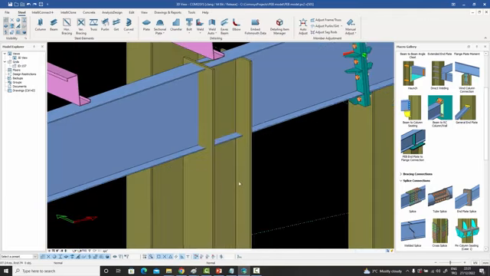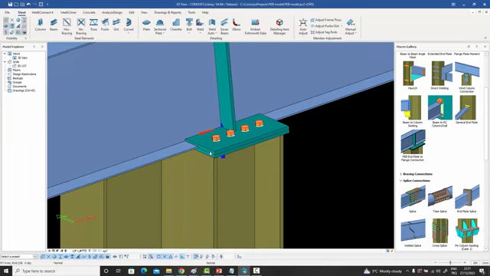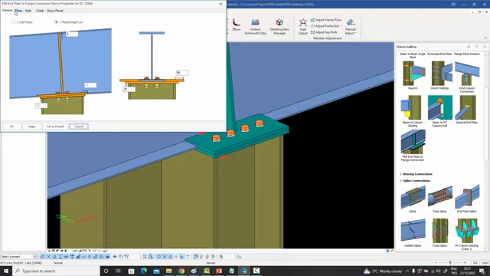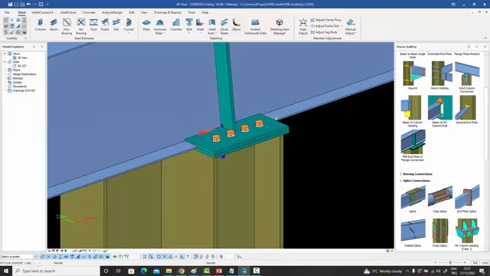Now, it is also possible that the strong direction of the column is along this line rather than perpendicular to the beam. This kind of situation is also possible, so the same macro works for that case as well. Once again, just select the beam and the column, and the connection is made with the same style. You have different styles inside. I didn't open those up to show before, but you can have the option of two-sided plates, or one plate with the bottom flange cut out, or you can have two plates at the sides as well. So once again, a very convenient way with complete control to create your PEB end plate to flange connection.